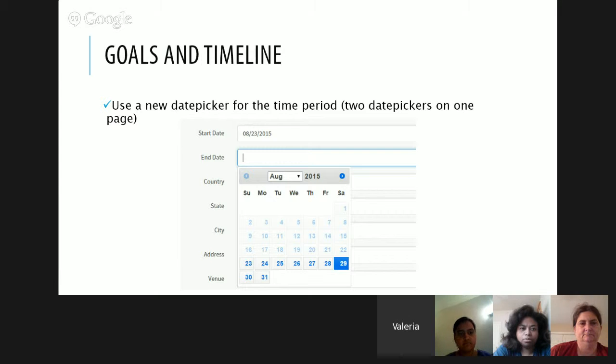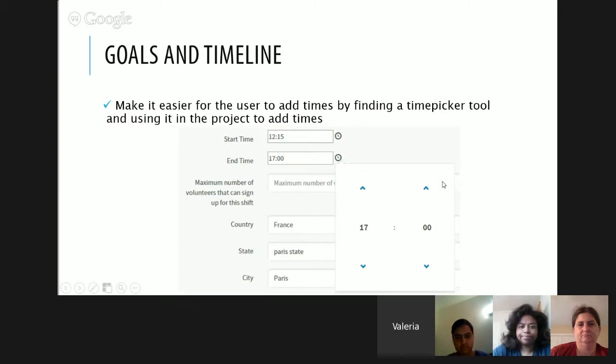So, for example, here we have 23rd August, and other dates before the start date are disabled, so we cannot choose them. There are two date pickers on one page. Then I implemented a time picker tool and I'm using it in the project to add times, start time and end time also. So now we have a time picker tool.